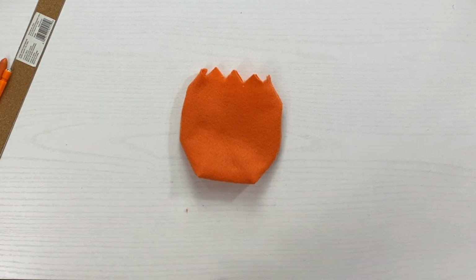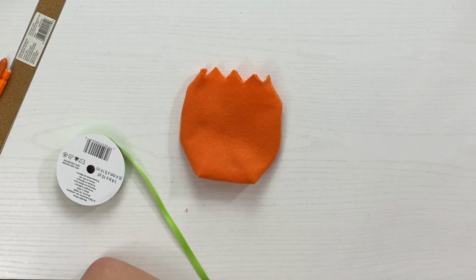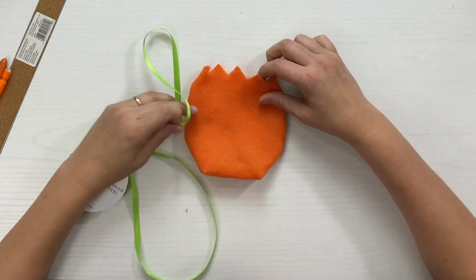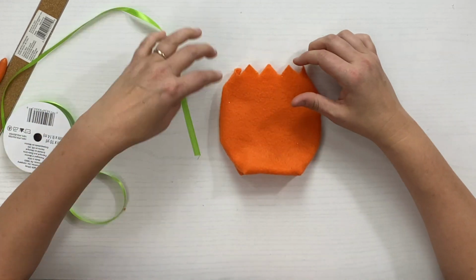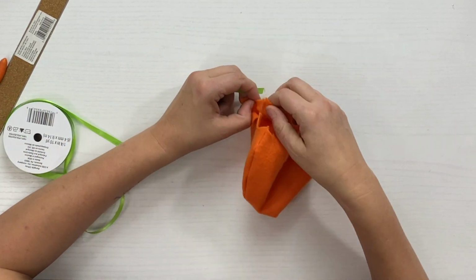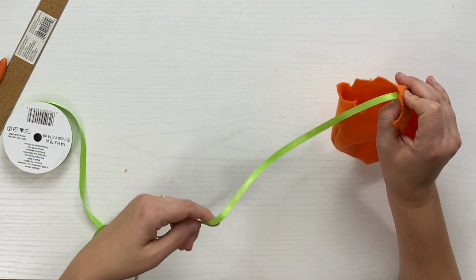Before I glue my pieces down, I decided to go ahead and add my little handle for my bag, so that's what I'm doing right now. I'm taking a piece of about 1/4 inch green ribbon, and I'm just going to measure out about 11 inches, but I actually end up cutting it down to about 9 inches in the end. I took a little extra off camera.